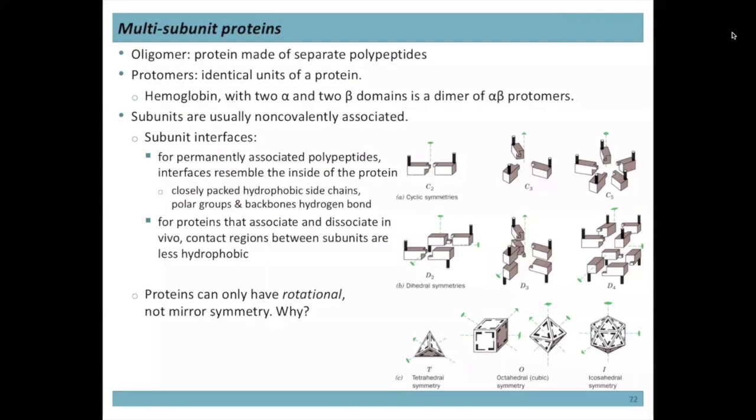So they give you a lot of these diagrams and they look fairly complex, but in reality, they're just talking about the different types of symmetry that you can have. And so you have this rotational symmetry, and that's what you see in this line A right here. And what that means is you can have many of these subunits rotated or oriented around an axis here. And kind of how many you have is what it's referred to.